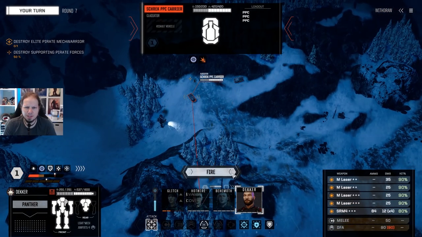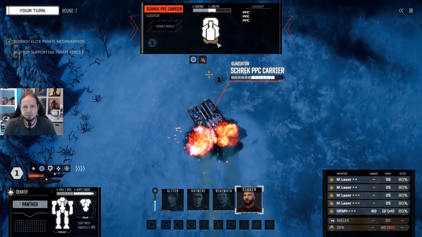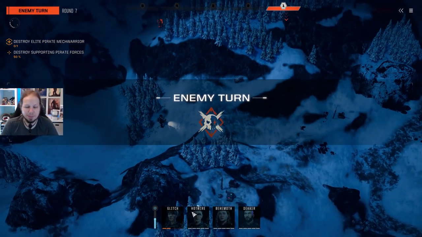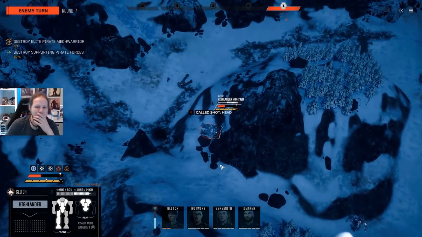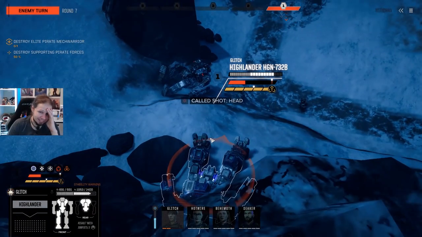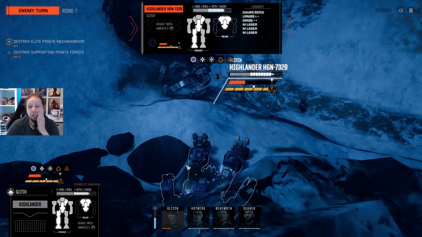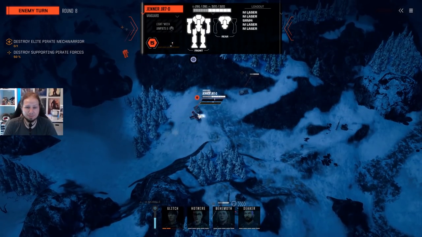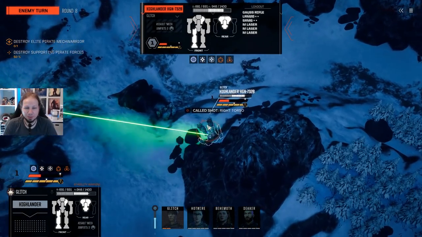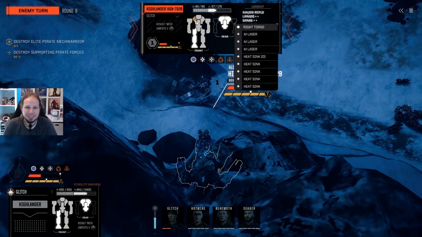Let's shoot this. Firing all weapons. Not a kill. Okay. So, 90 ton mech is, I believe, a Highlander again. And got a cold shot to the head. Nothing. Help! Help! Oh my god, the Highlander is taking so much beating here.